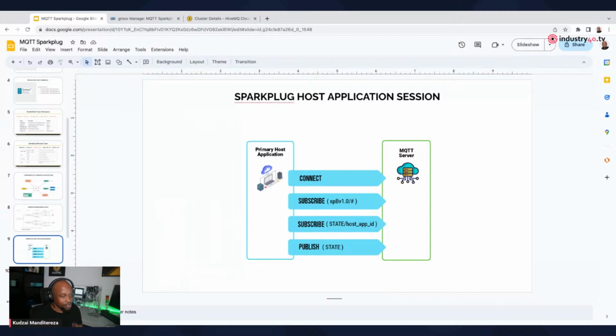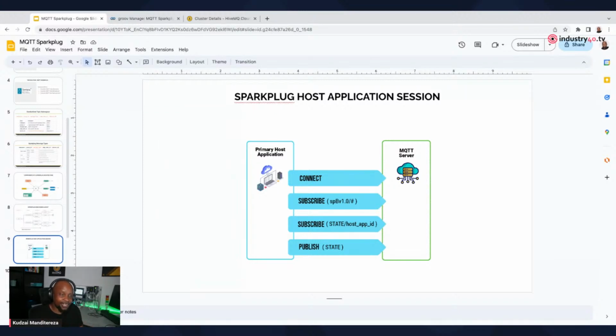if it subscribes to this root element, it will receive all of this information. So typically, this is the kind of stuff that is handled under the hood, or it will be available for configuration for you, where you can specify that this is what you need to subscribe to from this particular primary application. And then once it has done that, the primary host will then go on to subscribe to its own state. So if you remember from that interface, we've got a way of specifying what is the host ID for each primary host application that a node recognizes.